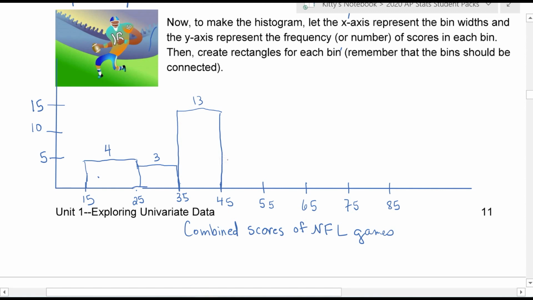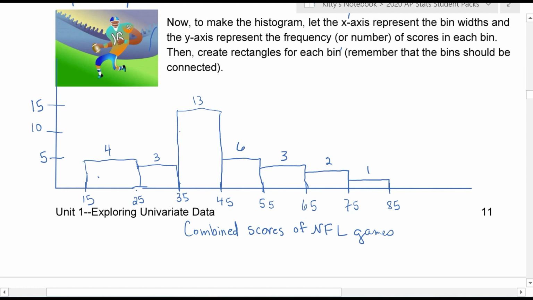It's not writing now. And then for the next one, I'm going to go, oh, I didn't write what it was, sorry. That's 3, so I'm going to try to keep the 3s as even as I can. And then from 65 to 75, I'm going to do 2, so a little less than that. There you go. And then the last one was 1, so I'm going to do about half of that. There we go. So it doesn't have to be perfect, it just has to show your data.